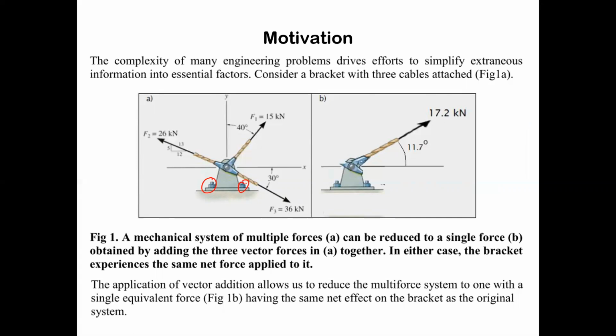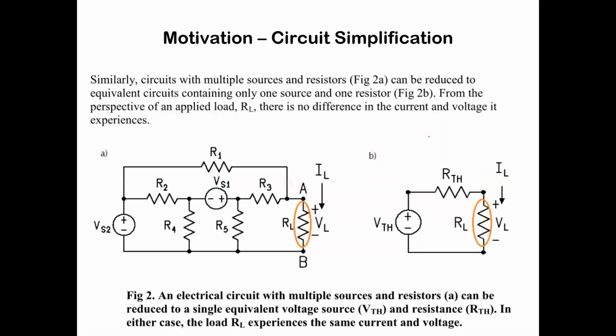It's cumbersome to think about those 3 forces separately. It's easier to combine them into a single force. We learned how to take these 3 forces and reduce them to a single force applied at a particular angle. That's just vector addition. Is it that easy for circuits? In circuits, when you have multiple sources and resistors, you can reduce that as well to an equivalent circuit containing only a single source and 1 resistor. So this whole mess of stuff here, if all you're interested in is what's happening at the load, you can replace all this stuff with just this.